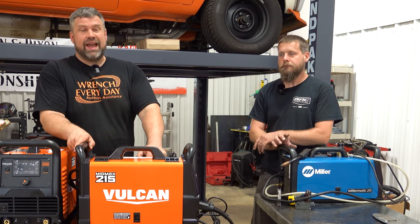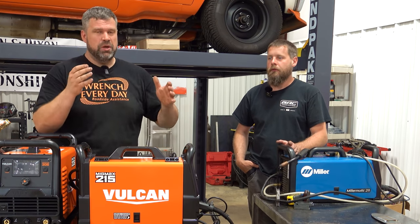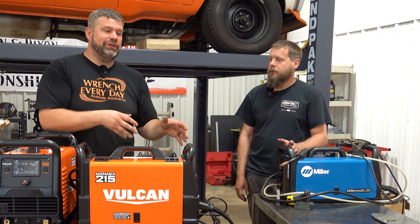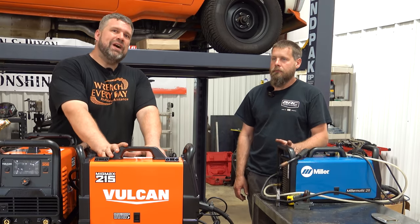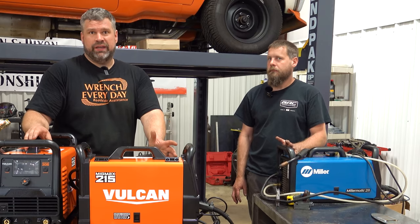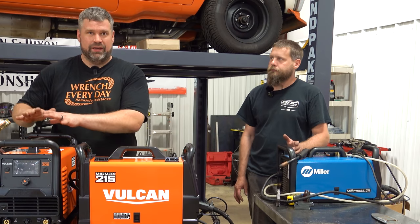Yeah. It has a couple things that shocked us, kind of the pre-flow and post-flow of the gas. What that means is that before the electrical arc starts, it's already flowing the shielding gas, whereas with both other machines, it kind of pairs together once the arc starts. That's something you find more in a TIG machine, where especially when you're welding aluminum, shielding gas is insanely important. It's always important, but it becomes very important in a TIG machine.